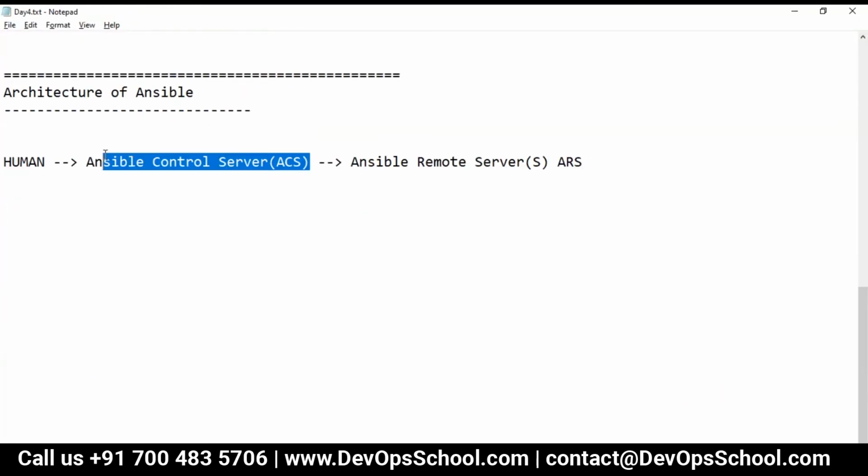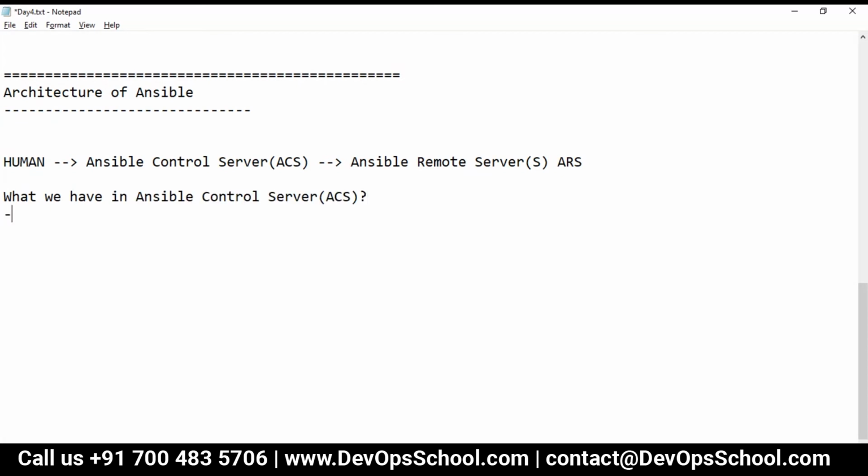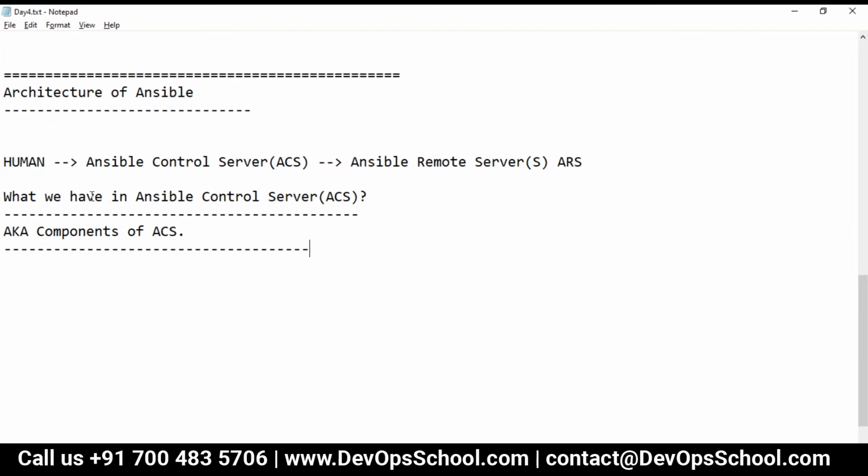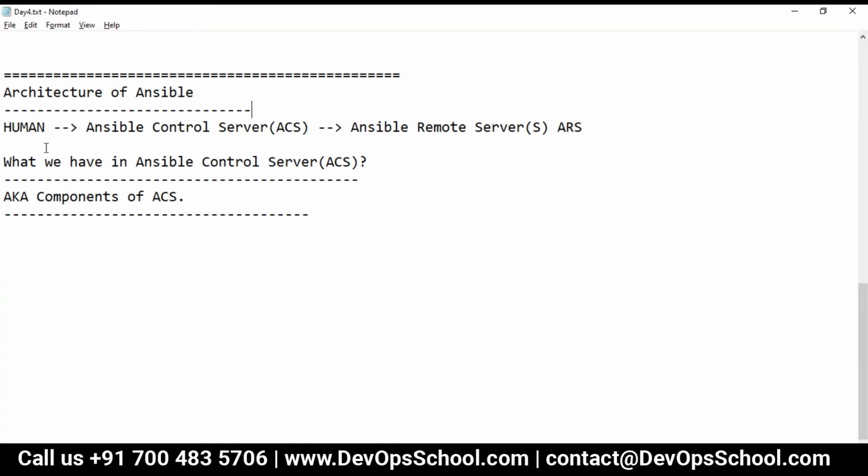Now the next question is, what do we have in ACS? In short, we call them the components of ACS. The first thing we have in ACS is Ansible, the tool, which needs to be installed.